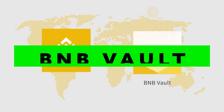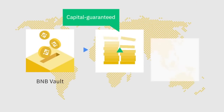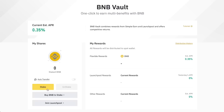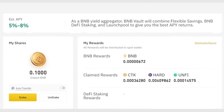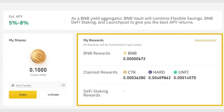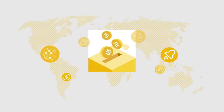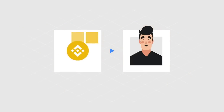BNB Vault combines all the methods described above to generate income. BNB Vault works as a capital guaranteed product that is designed to help investors widen their potential income with the BNB token, combining rewards from Simple Earn and Launch Pool and offering competitive returns. When a BNB holder invests in the vault, they are exposed to several centralized and decentralized products, staking their BNB tokens with a certain amount of APR. The vault allows investors to increase their yields and enjoy the full range of opportunities that the Binance ecosystem offers.